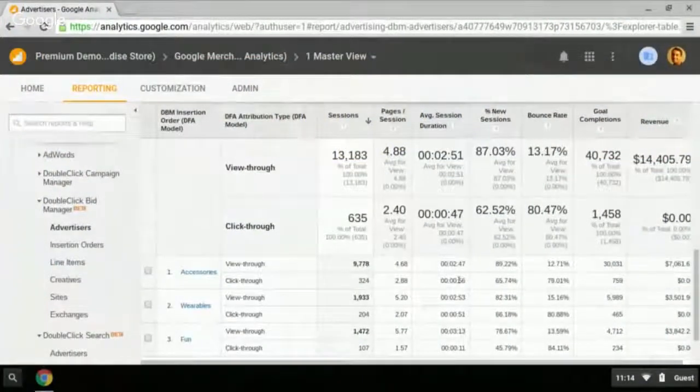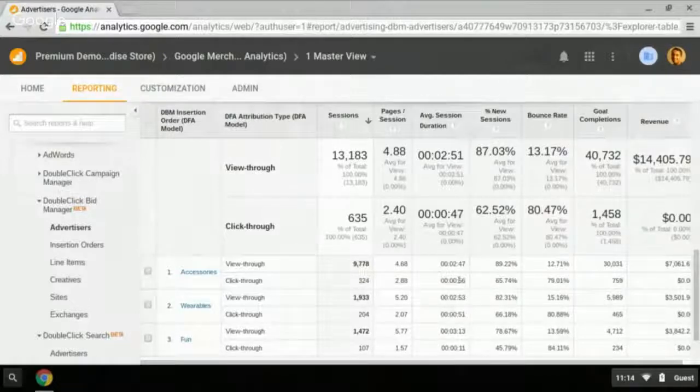And then they took that effort, separate from that ad, to go back to the website and spend time and purchase something. Exactly. So for your click-through sessions, you could carve out a separate segment of these users, and you could remarket to them using your AdWords or by pushing these lists back into DBM for remarketing campaigns.